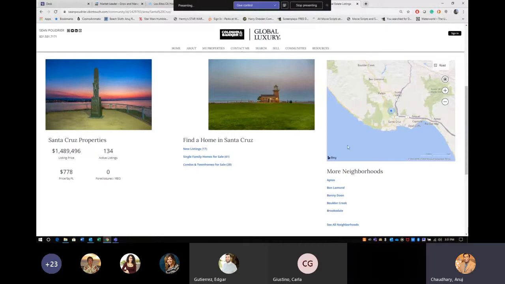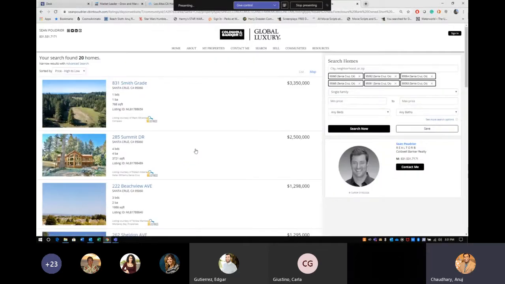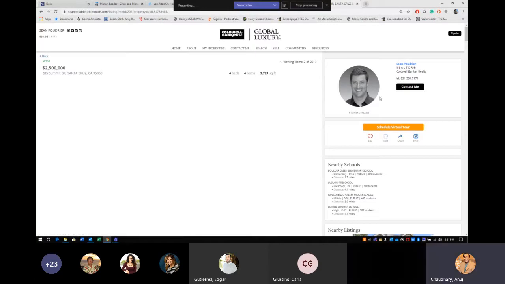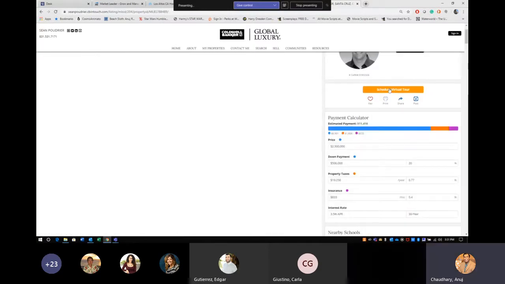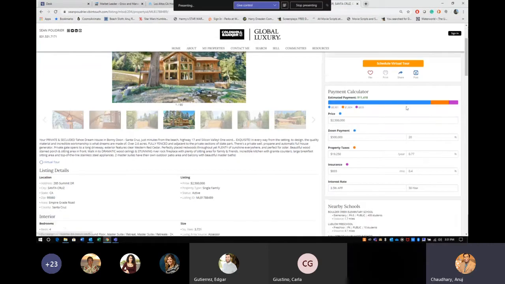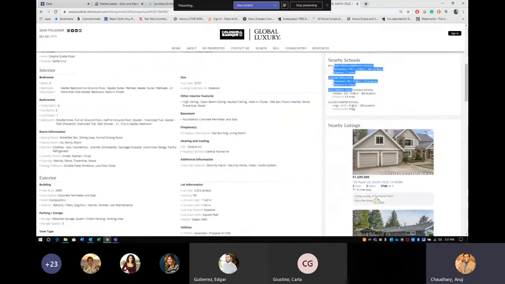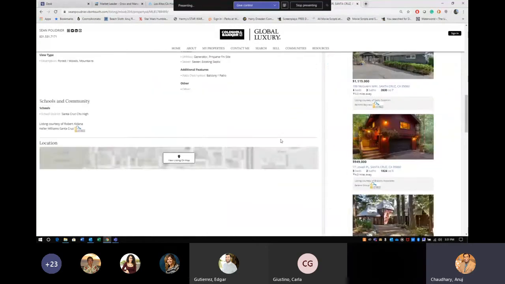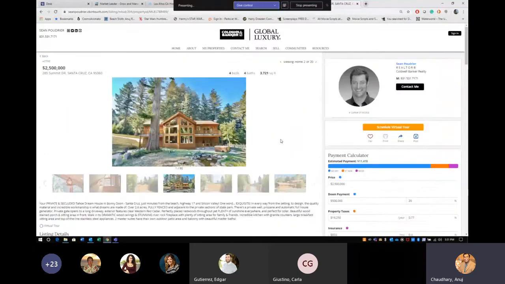Two more photos to separate from property information, which again, everything about the website, no matter what they're looking at, whether you're coming in from a listing alert, whether you're coming in from a home search, or whether you're starting a new search, every property remains tagged to you, where your client can schedule a tour with you, ask you a question, get a payment calculator, check nearby schools, nearby listings, get all the hoot and a half of information that they can get without ever stumbling back out into the larger internets.